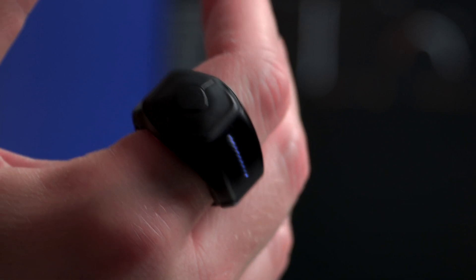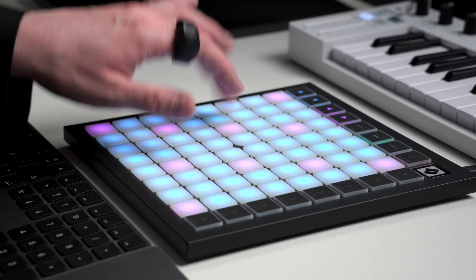WAVE is meant to go on your index finger so the display faces you and you can navigate the buttons with your thumb — this works on both left and right hand. Technically you can wear it on any finger, but it would make it harder to read the display and the bulgy part could get in the way. With WAVE on my index finger I was able to use pads, keys, sliders, knobs, my mouse, touchpad, and a keyboard without any restrictions. You'll typically use one ring at a time, perhaps two — one on each index finger — but not one on every finger. That would not only be very pricey but you'd have to control more than 60 parameters using 10 fingers at once, which for most scenarios wouldn't make much sense.